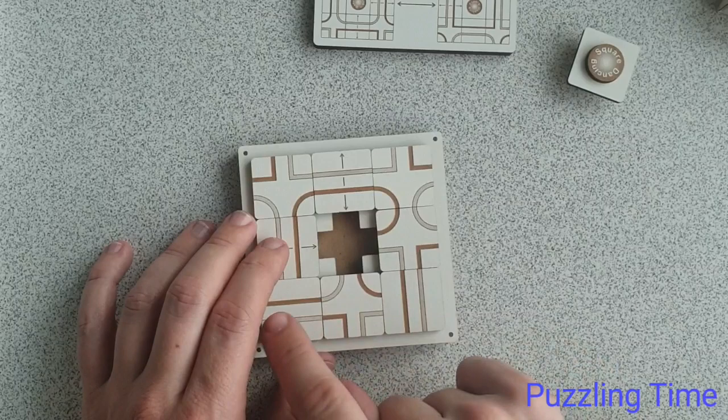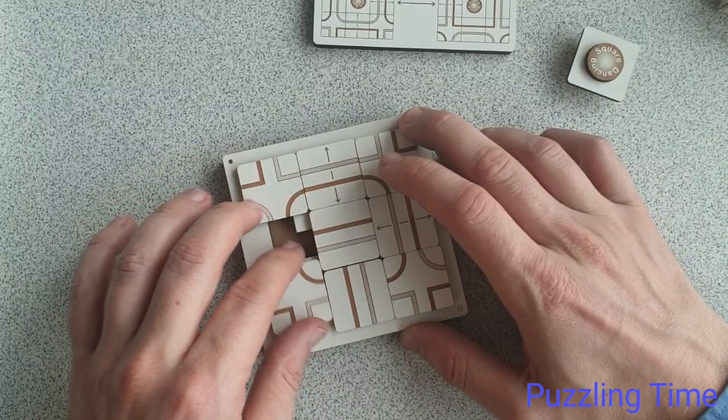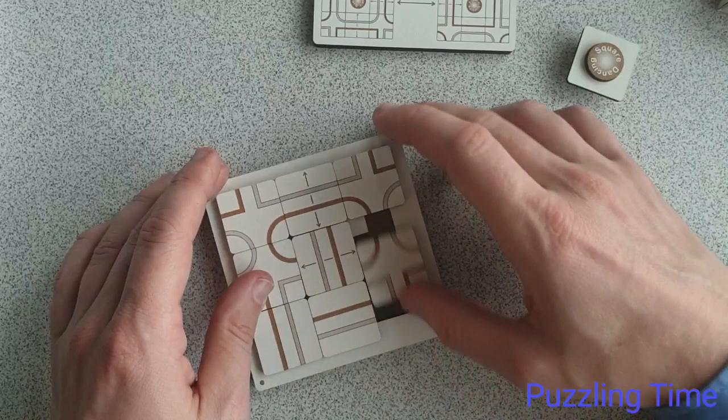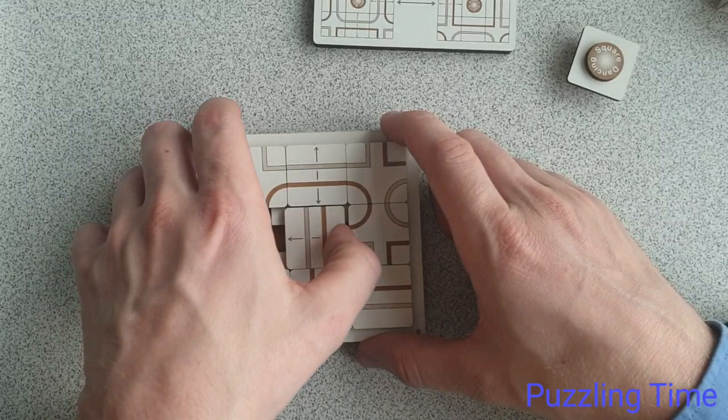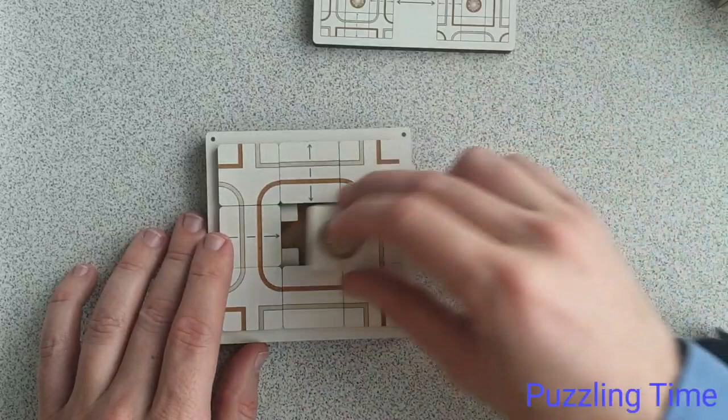But I need to have the bottom left there first. So actually if I slide this up and I want to try and get my bottom left to come down as my left center slides in. This is the solution, now here we go. So left, down, and across, and we've managed to complete that solution.